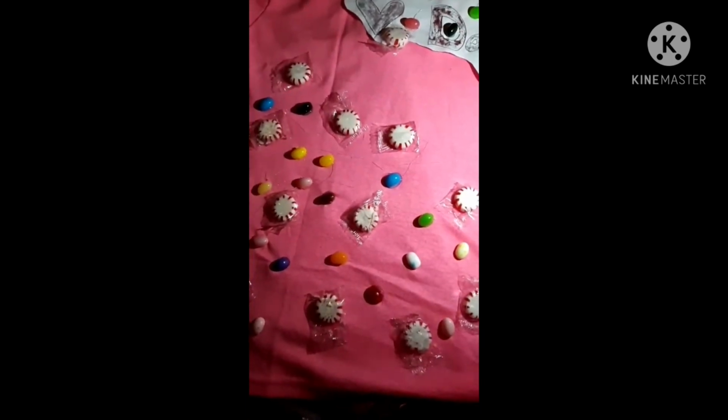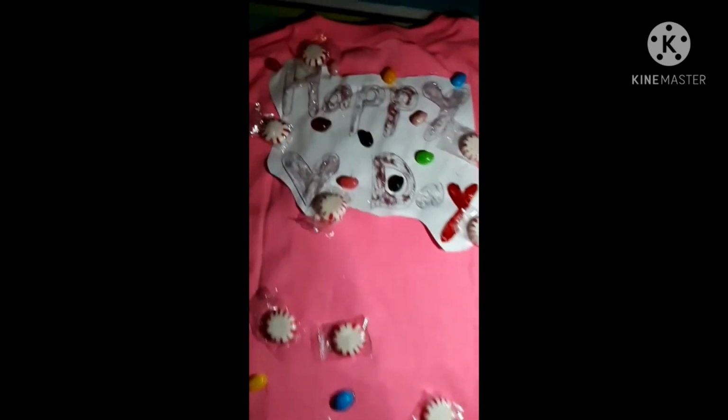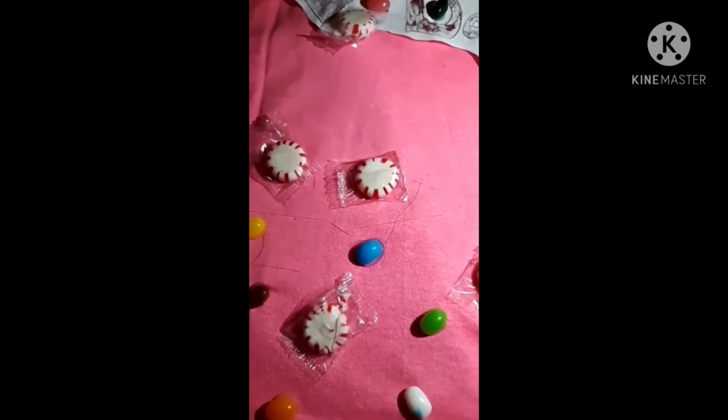Kiddie Cul-de-sac fans, so I have stopped to show y'all how far we have got. It didn't take long at all. I have glued the Happy Valentine's Day on, with pieces of candy around it. Now, as you can see, there are little streams of glue. I don't want to pull on anything until it has dried, because you could pull and it could come loose, okay? So wait to the end to get the strings off. It's not gonna hurt anything.